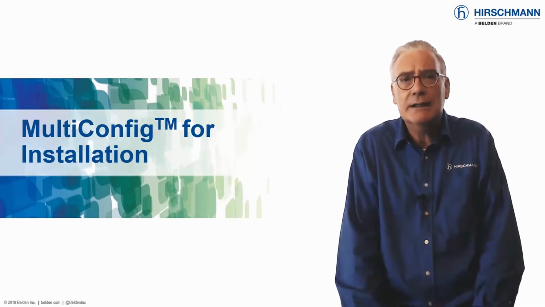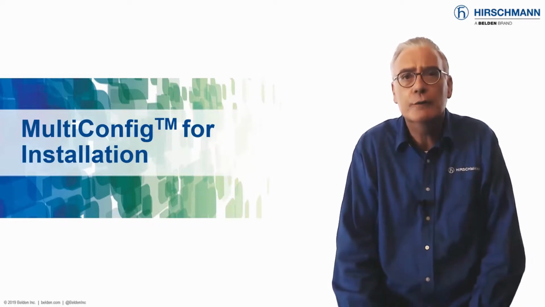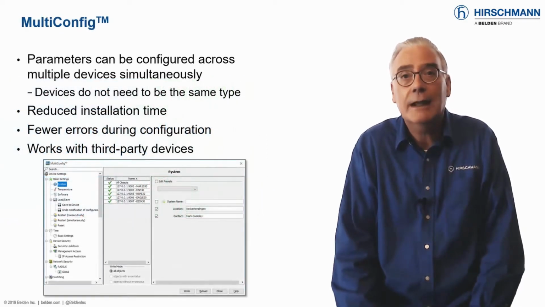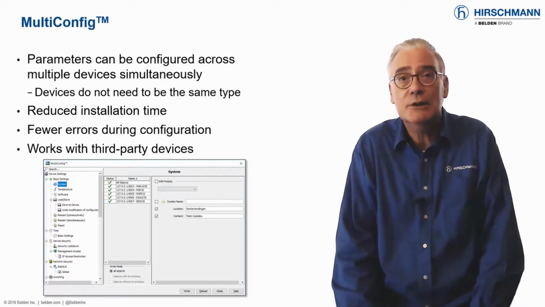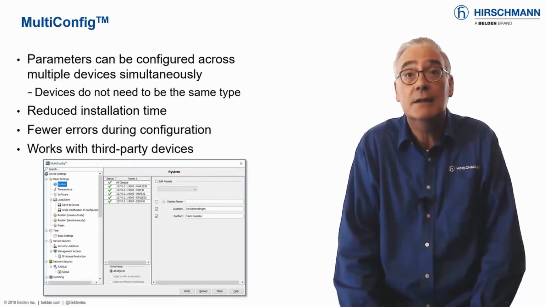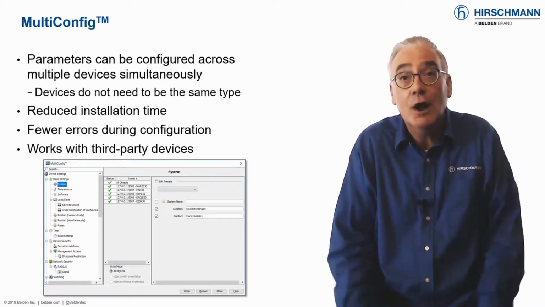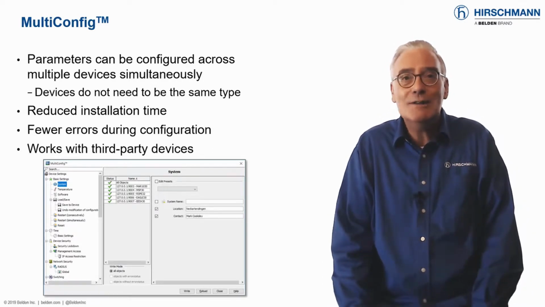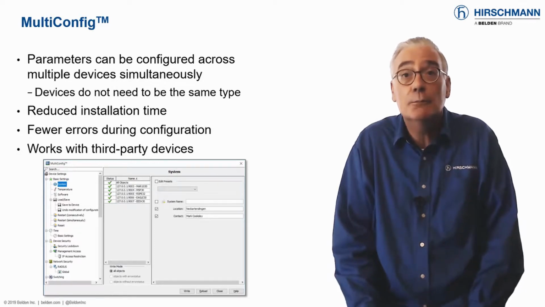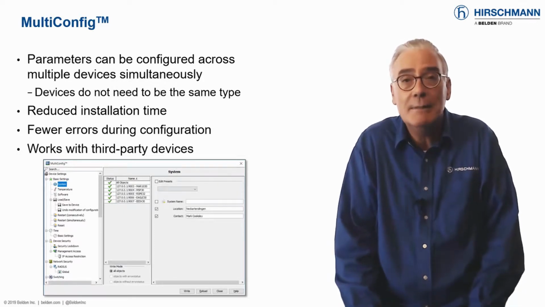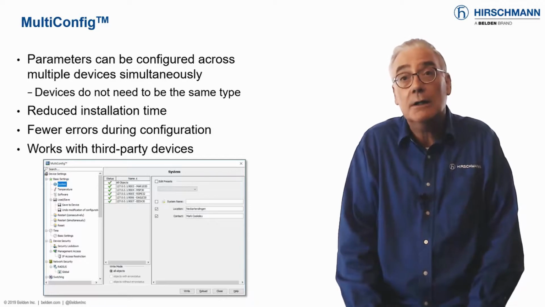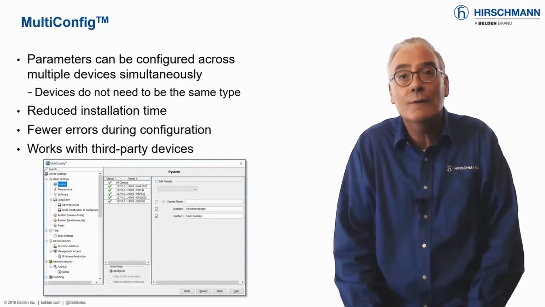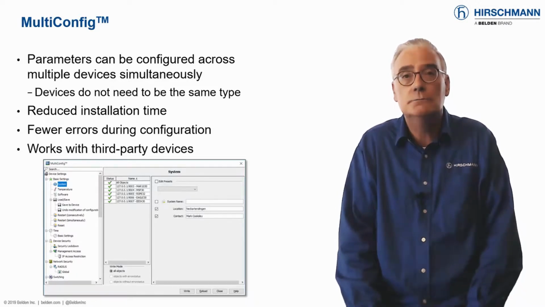So why is MultiConfig such an important tool for network deployment and operation? When configuring a network, parameters on the switches often need to be configured to the same value. Of course, it is possible to configure each switch individually, for example using the built-in web interface or a command line. But it's far quicker to configure all the switches simultaneously.